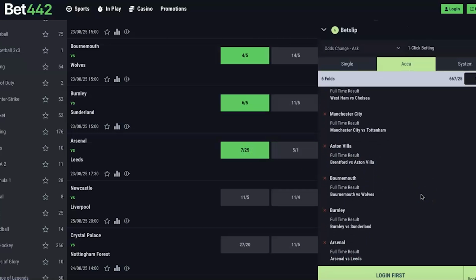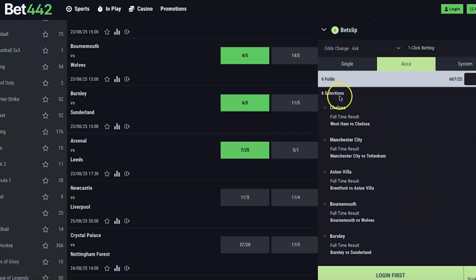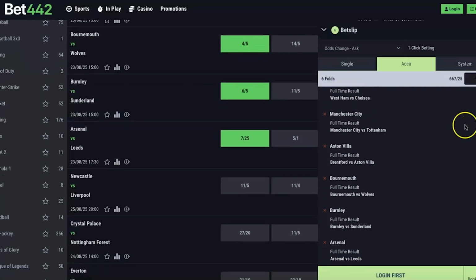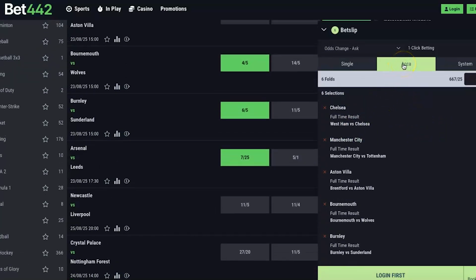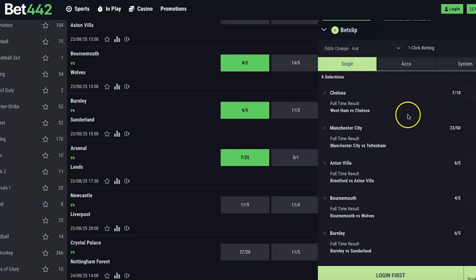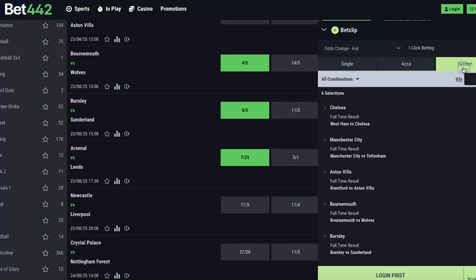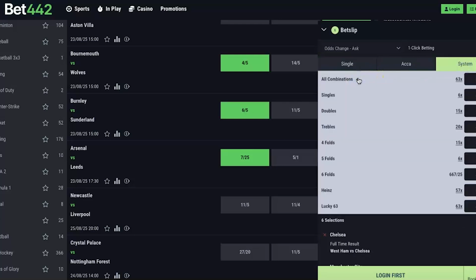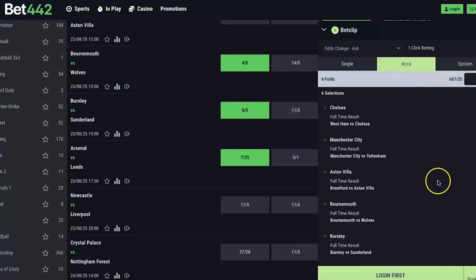So as you can see here, this has popped up in our bet slip with Bet442, confirming the selections that we have chosen, and on the right hand side here, the odds for each of those individual bets. Now we're looking here at the type of bet that we want to place, which is the Acca, which is already selected here. But you can see going through the tabs, you've got a chance to place the singles if you'd like, or if you go onto the system bet here, you can see that you've also got the option to place different bet types there, but we are focusing today on the accumulator.